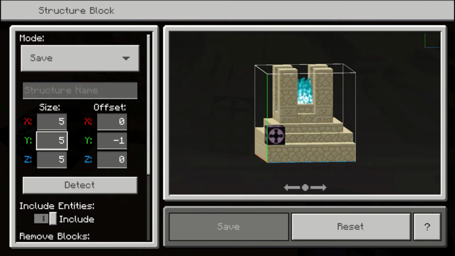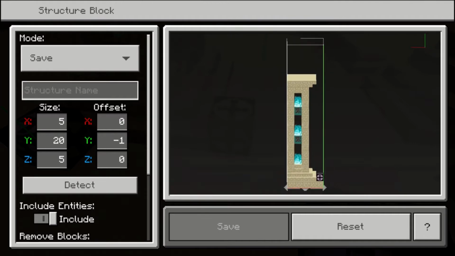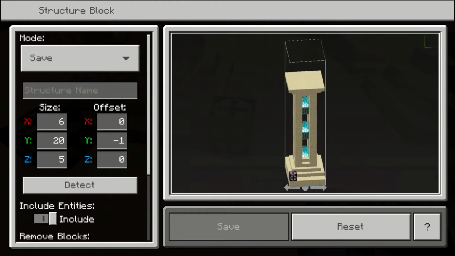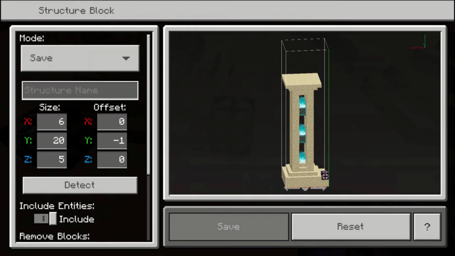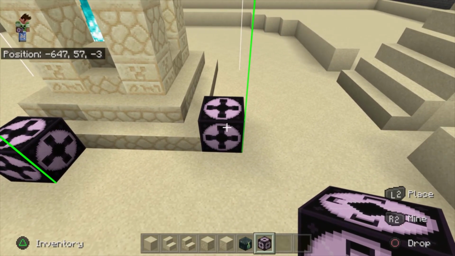Doesn't matter. Let's go 20. We know it's not 20, but red needs to go one more. There it is. Here it is. So we're looking pretty good here. Let's save it as temp. Because anything that we want to change temporarily, we'll just put it as temp. We'll save it. And then we will take out this block.